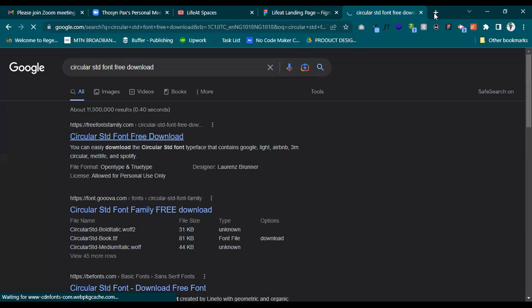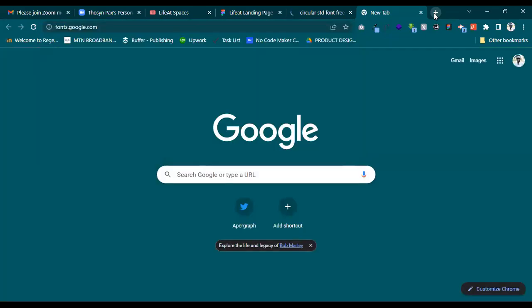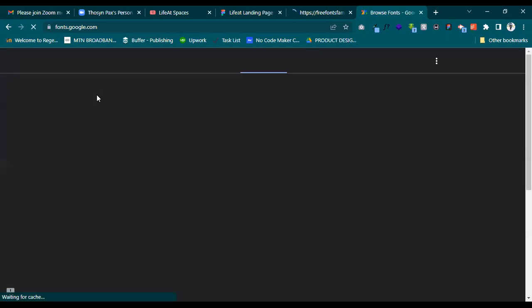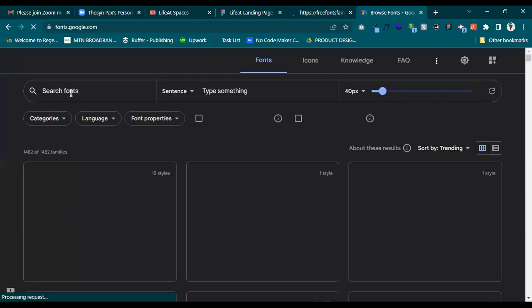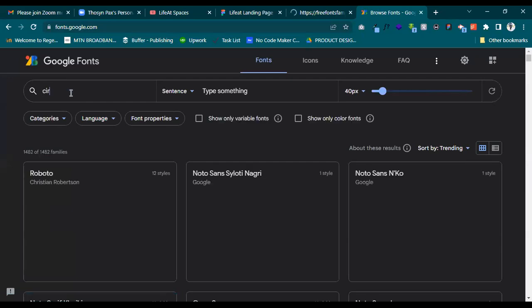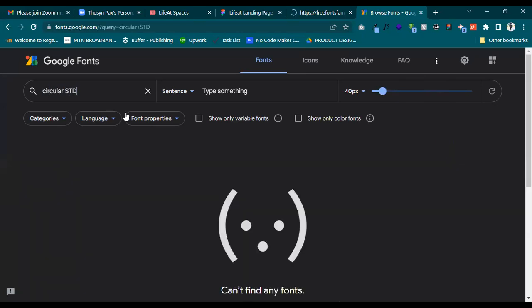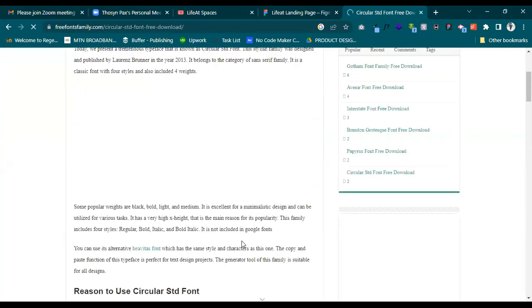Another place to get fonts directly is fonts.google.com. Let me see if I can find a direct font. What I used to do is I just directly search online because the Google Fonts site does not really have all the fonts. It's just a few of them. But let me see if they have Circular STD. They don't have it. The best thing is to just randomly search. So you wouldn't need to search since I am able to find it. I'll just send a file to you.